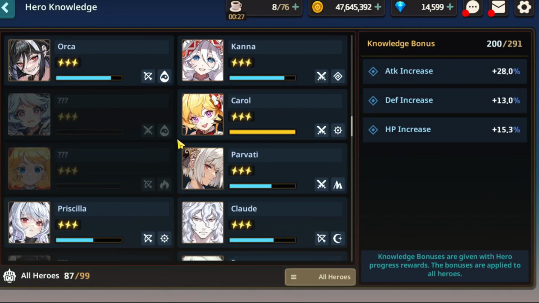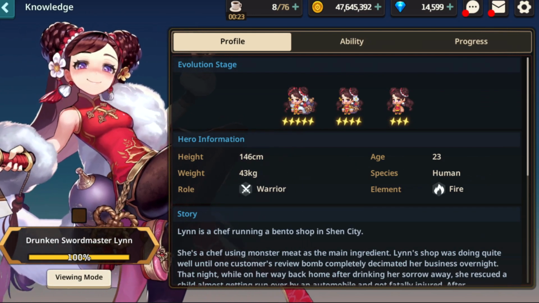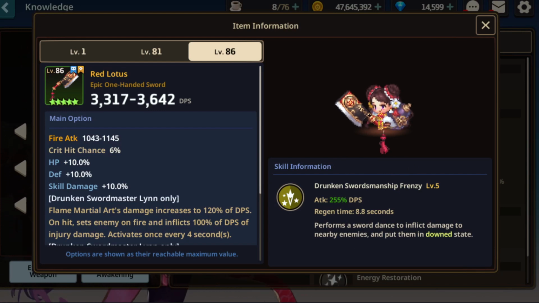And lastly, Lin also got a minor buff. Lin's buff is actually the change to her weapon skill, the exclusive weapon skill over here, from 235% to 255% DPS. So not a major buff, but nonetheless still a buff. Overall, you guys can see the fire archetype being a lot better, at least for the melee side of things.